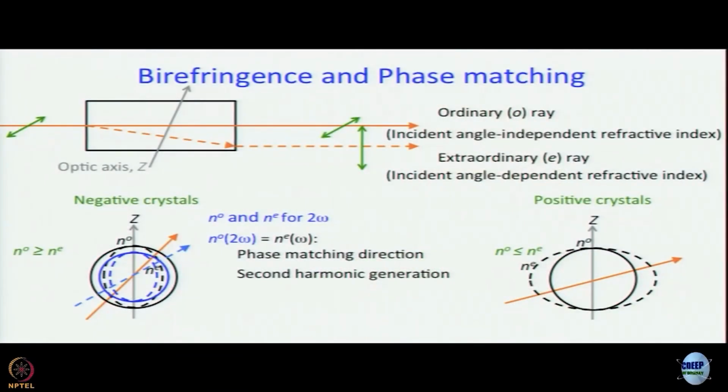So, because you have 2 shapes, you have some points of overlap, 4 points of overlap to be more precise, 4 values of theta, at which the refractive index for the ordinary ray with frequency 2 omega has the same value as the extraordinary ray for light with frequency omega. So, phase matching condition is achieved. All right. Experimentally, how will I do it?